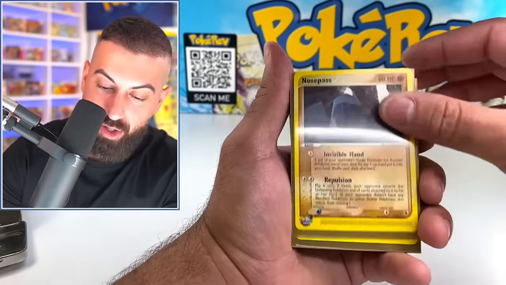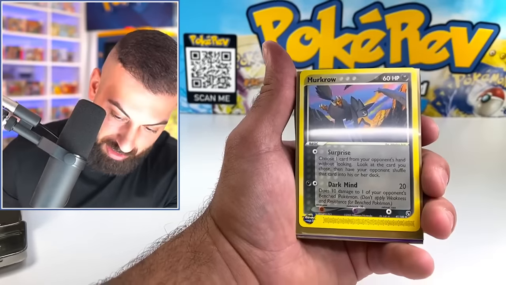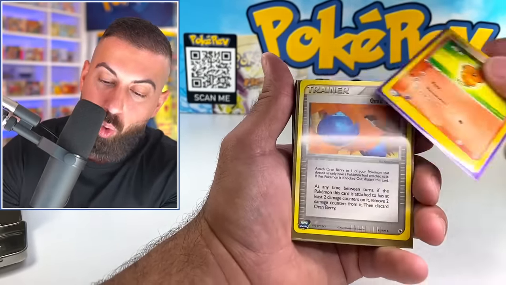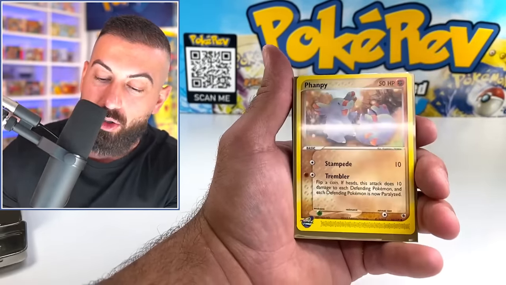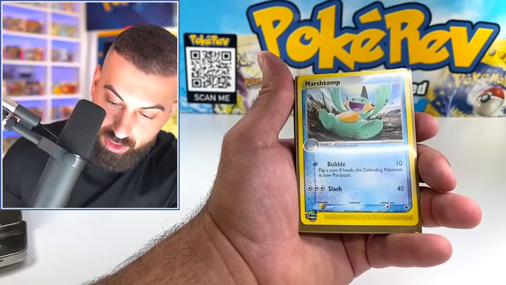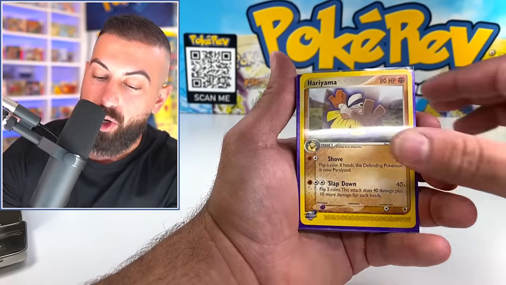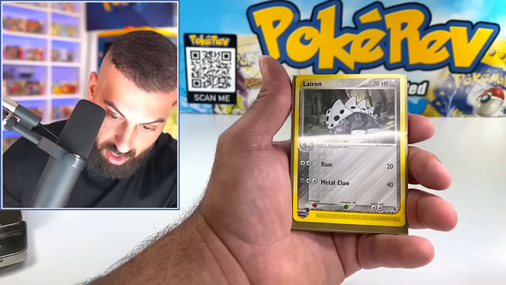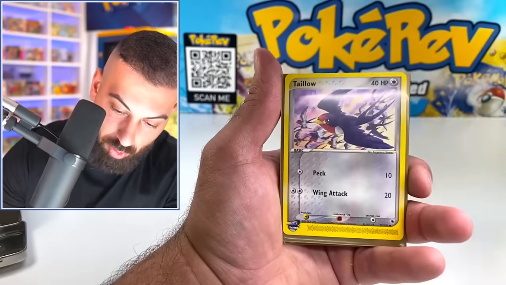Poochyena, Hello, Nosepass, Meryl. We got Shroomish. We are just going through the E-Series, not two. Torchic, Root Fossil, Treecko. Oh my God. Where are we in Pokemon history right now? It's got to be all E-Series, right? All E-Series. Oh my God, this is crazy.